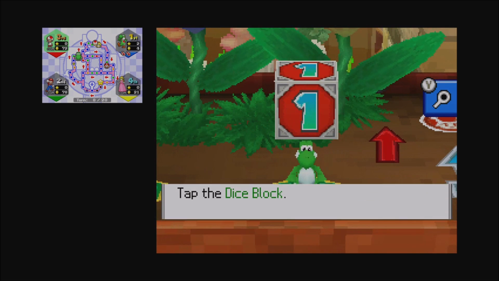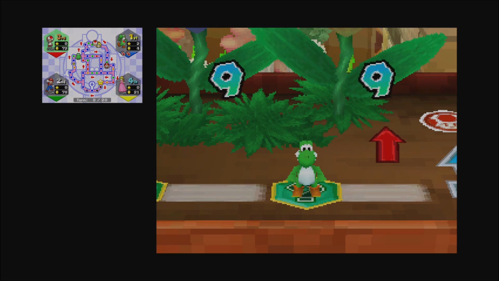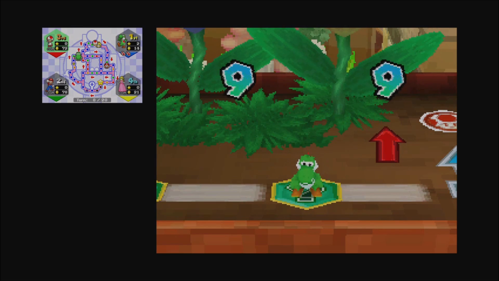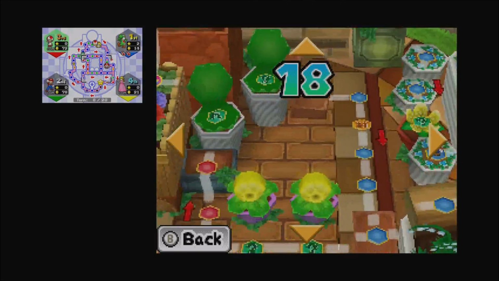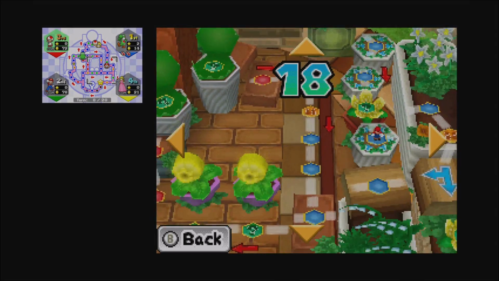Alright, let's do this. We got a 9 and we got a 9! Oh, doubles. I love you. I get a lot of doubles in this game. In case I haven't already said it.